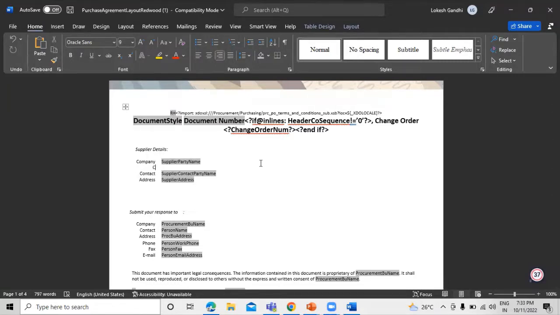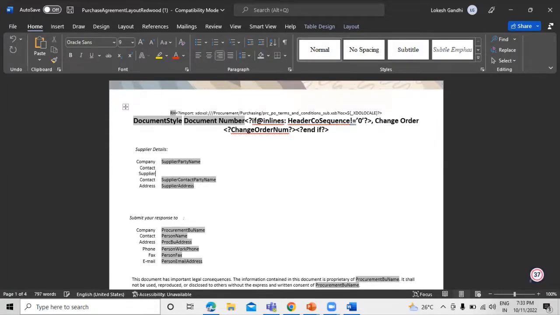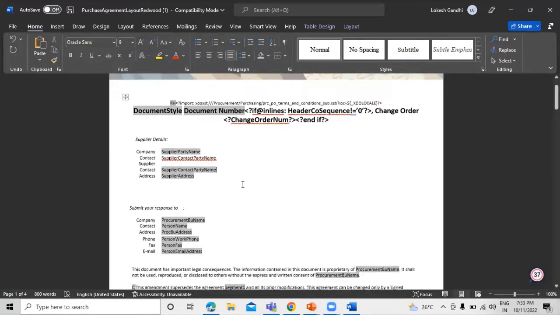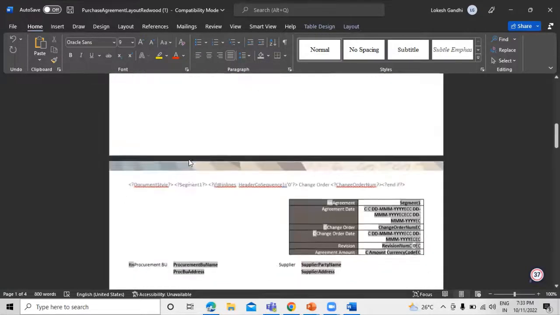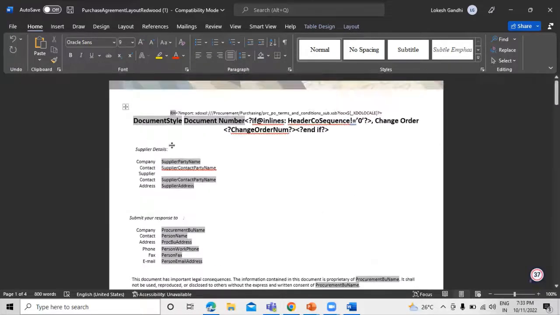Suppose we select the same, the contact supplier, and let's copy this one, supplier. So these are the changes, and we will see how it displays in our application, right?